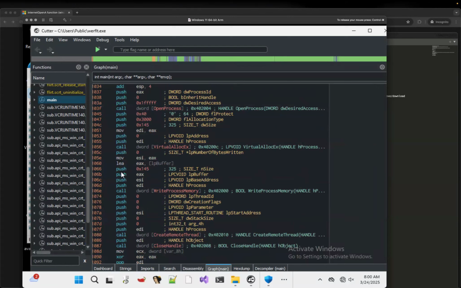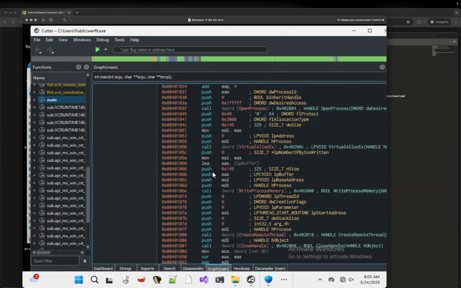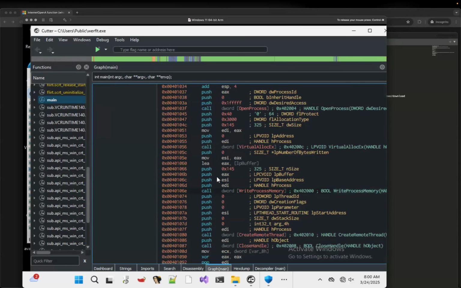Sometimes they will keep pushing the parameters into WriteProcessMemory, and this WriteProcessMemory takes the parameters based on what you pushed before. Including, if they need to write into the process, maybe the handle. The only key parts are the LP buffer and also the LP base address, which means the default address right here.